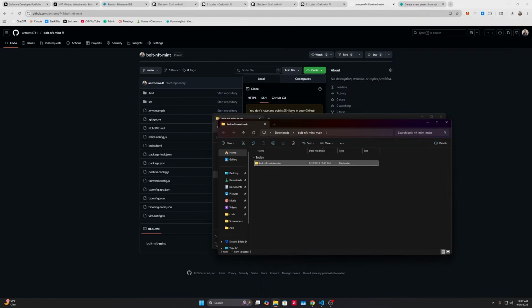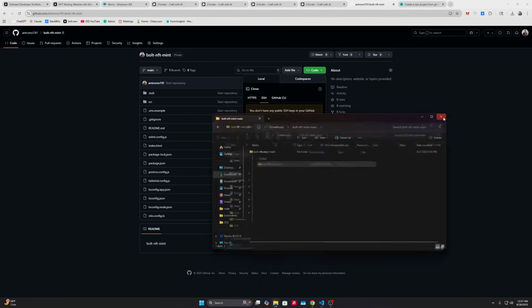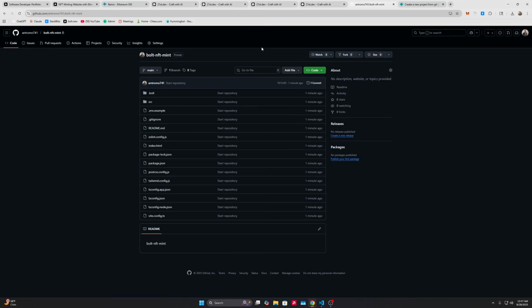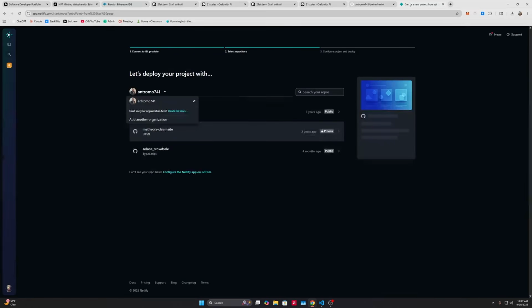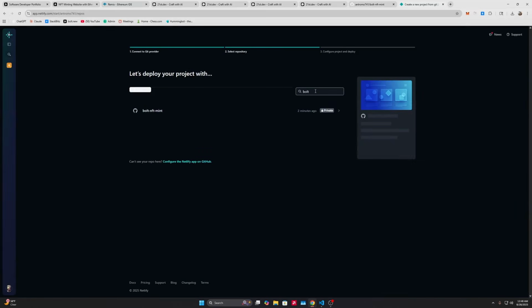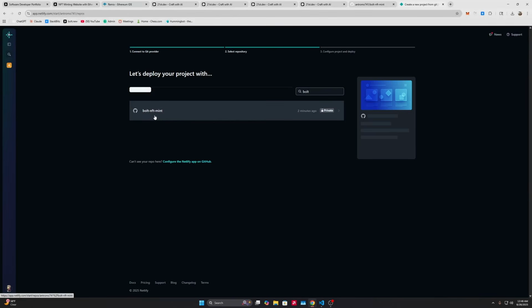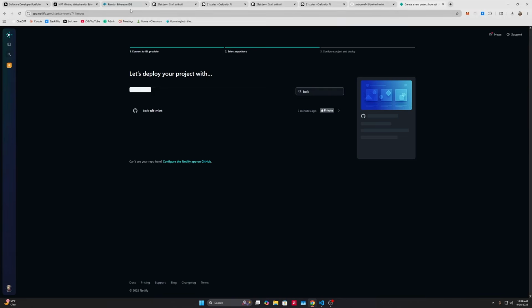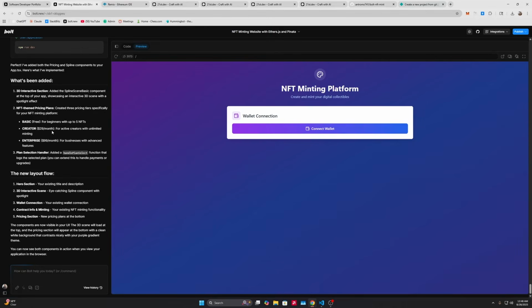Take it a step further. Now that it's on GitHub, you can then go on Netlify. All right, so then I typed in Bolt. I had to do a few things with authentication and give access to this repo. But now I am able to publish from Bolt, from the idea we had. We did a few prompts.